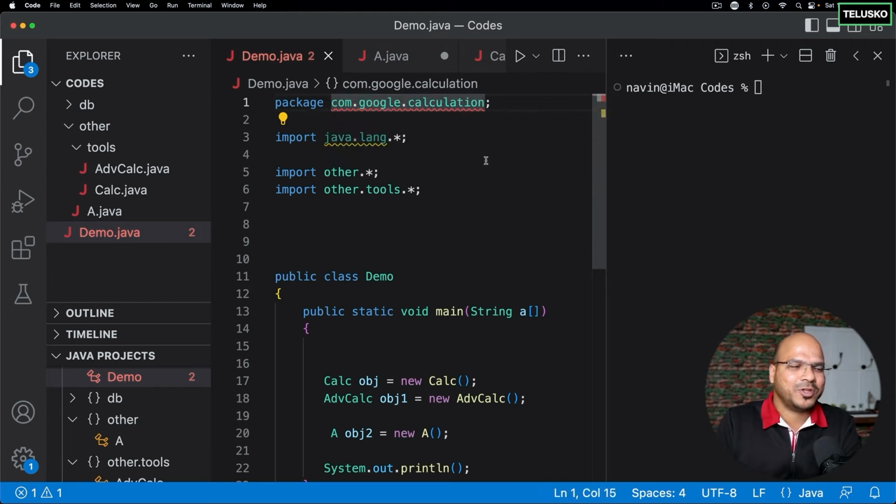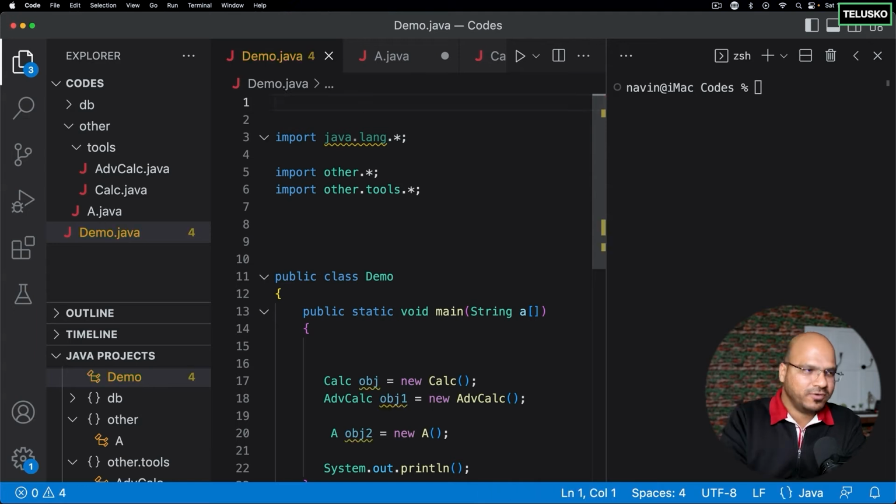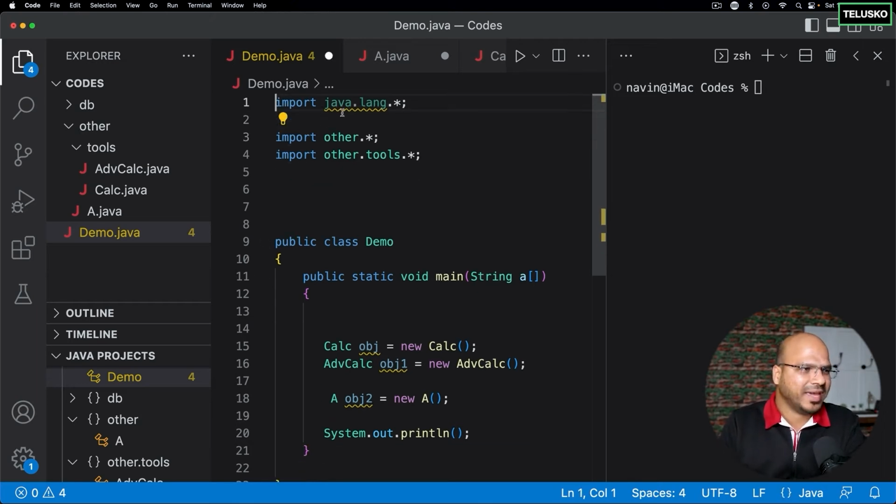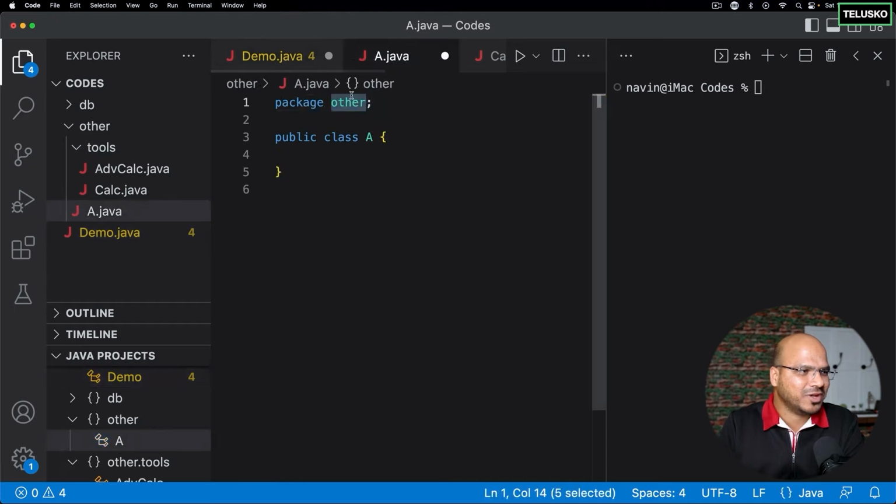Depending upon your project, you will see this type of package. In fact, in future videos, we will be using some packages which have com dot something. It means they have just reversed the domain name to make it unique. But again, for learning purposes, you can name your package anything you want. Example, the way we are doing here, package other, but it should have a meaning. That's important. So yeah, that's about packages. Don't worry, we'll use packages more in the upcoming videos. It will make much more sense.